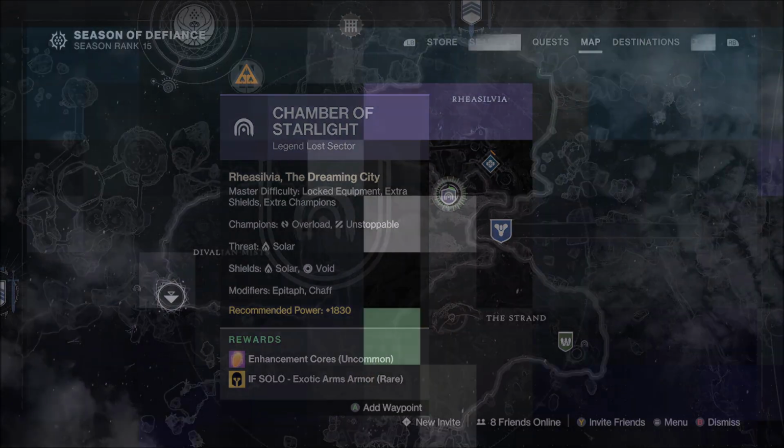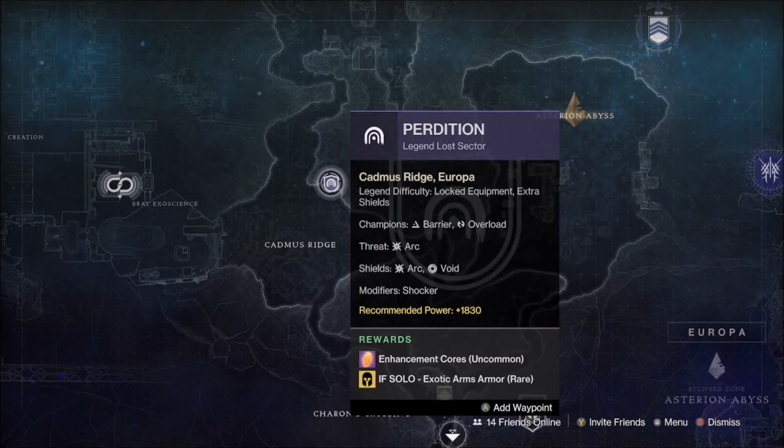And finally, back to Monday, April 10th will be the Perdition on Europa for exotic helmets, Arc Threat, Void and Strand Surges with Void and Arc Elemental Shields, Overcharged Fusion Rifles with Barrier and Overload Champions.